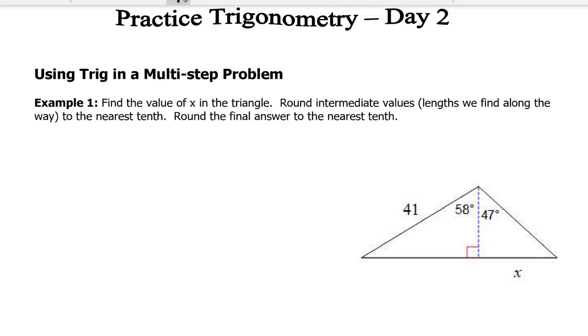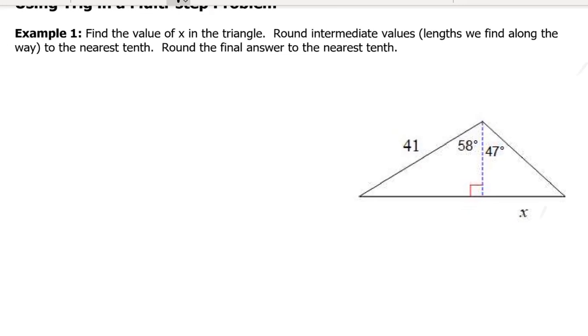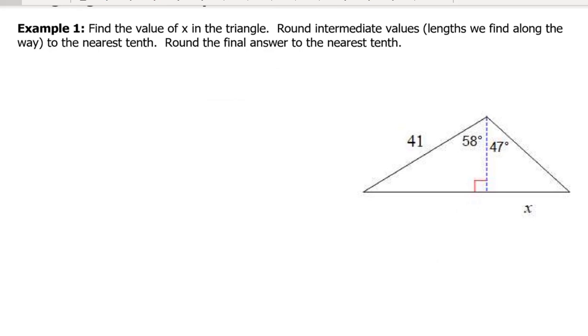All right, so when we take a look at this, first thing you want to do is kind of take a look at this picture, right? We've got two triangles. X is all the way over here in this triangle, so I'm going to color this guy over here blue. So this triangle right here, that's the triangle that X has. So there's another triangle, the one that has a hypotenuse of 41 and an angle of 58. That also is a right triangle there. So that's the first triangle we're going to take a look at.